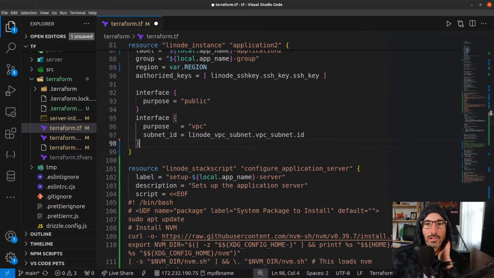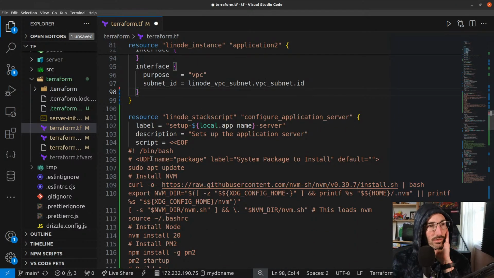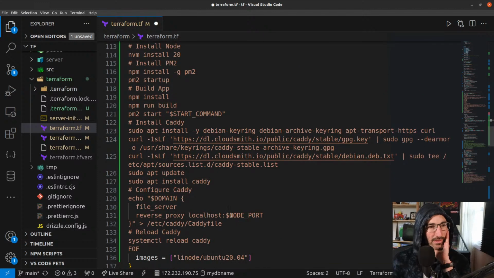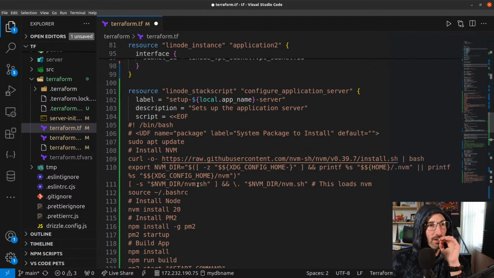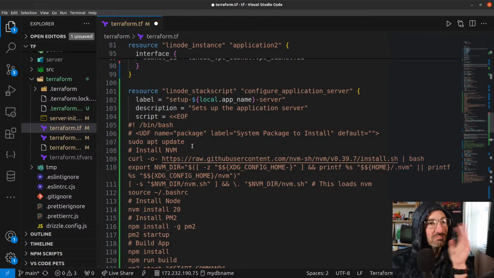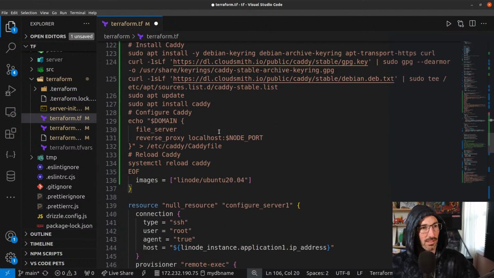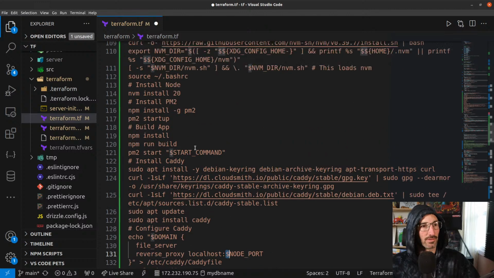But this is still building, cool. But I wonder if these environment variables are just passed in because they're referenced like this, they might be made available. So that's what I'm going to go for. I'm going to try adding these. The ones that I need are domain, node port, and start command, right?